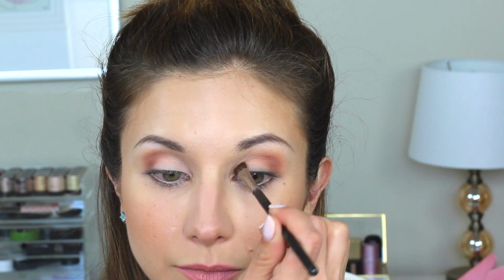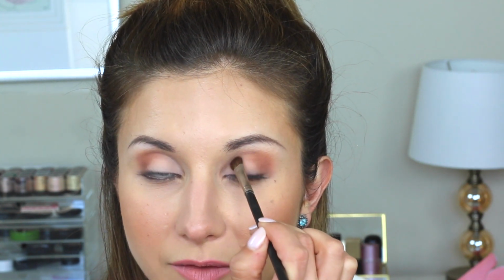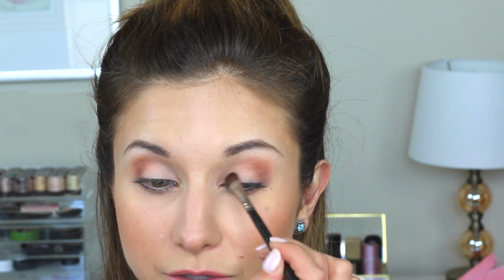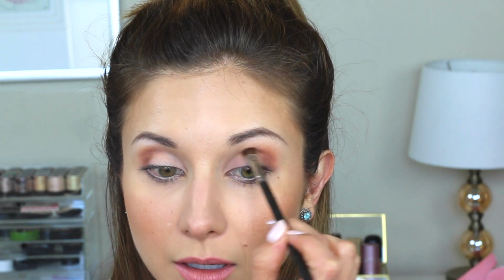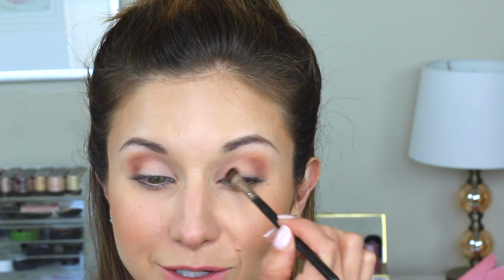If you are curious about these and wondering if they are worth the price, I think they are. They have a variety of other palettes to choose from. They have some with shimmer, and other colors. There's a few others that I am interested in. There's a bridal one that looks really pretty, and there's one I think that's called Muse or Paris or something like that, and that one looks really pretty. I figured I would start with the basic, something I knew I would use all the time. Makes me feel a little bit better about paying $80 for this.